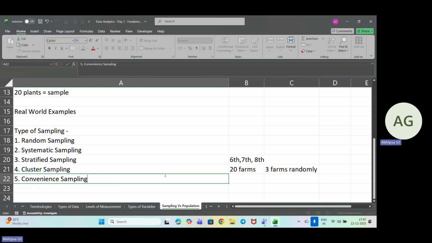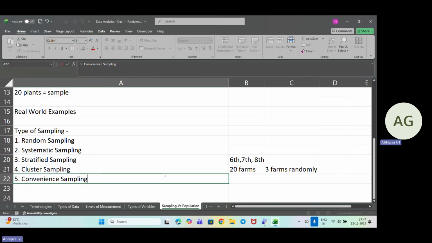There would be groups. From the population, we prepare small groups, and from each group I will take some elements or items randomly, for example 10 items from each of the groups that has been created. Next is cluster sampling.